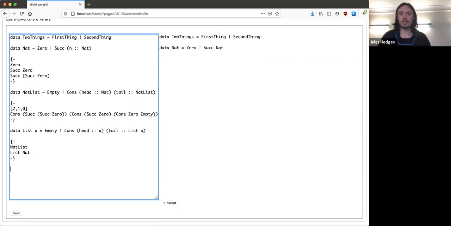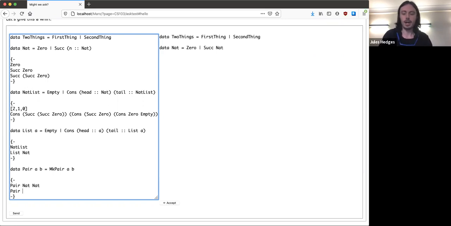Okay, I should also mention that a data type can have as many parameters as you like. So I can make a data type for pairs like this. I can write data pair with 2 parameters, A and B, and then give a name of a constructor like make pair followed by those 2 parameters. And now, for example, pair nat nat is the data type whose values are pairs of natural numbers.